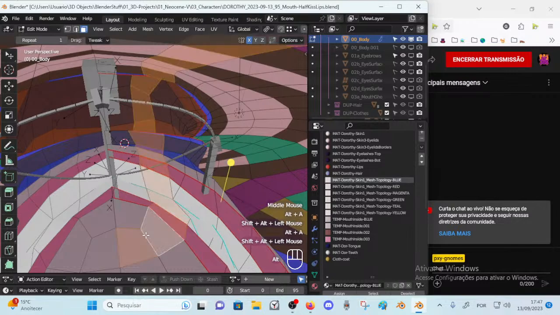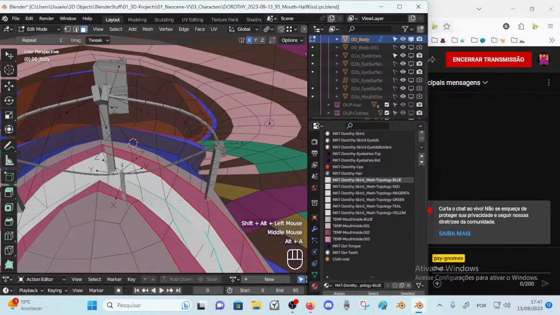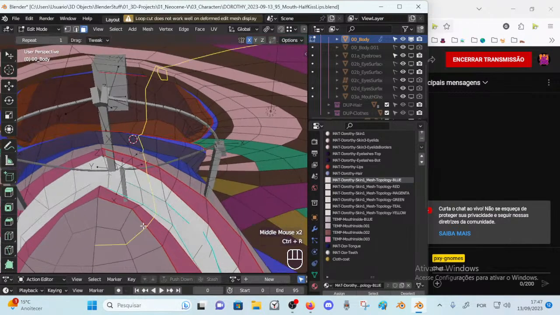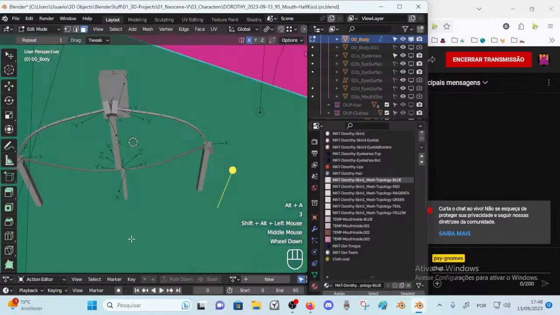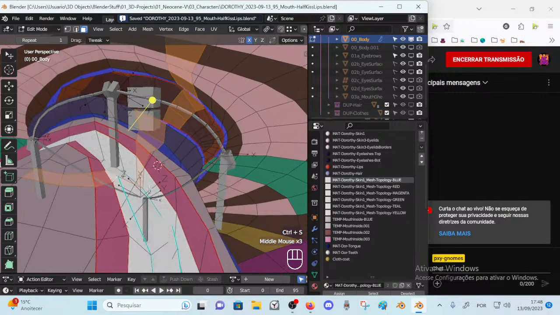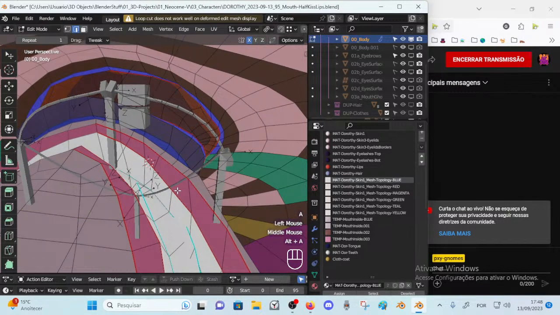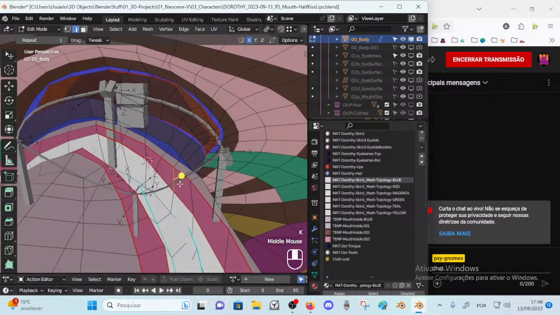So here, second. Now this, yeah, I forgot this. So this goes here, and there we go. Dissolve. So I created a subdivision from here. Now let's do another here. And so we have two.